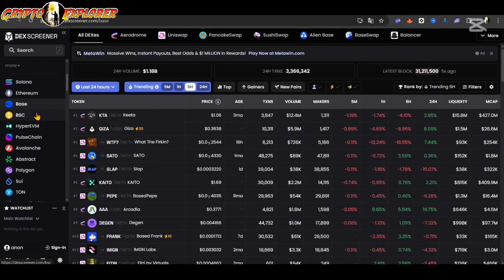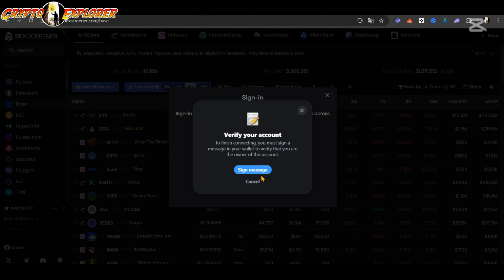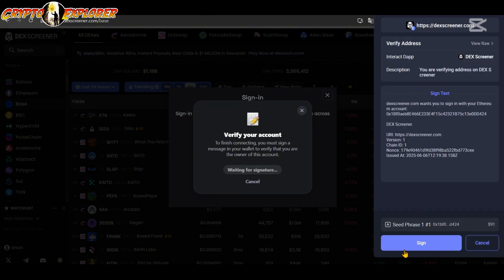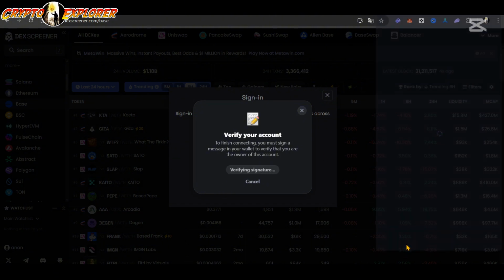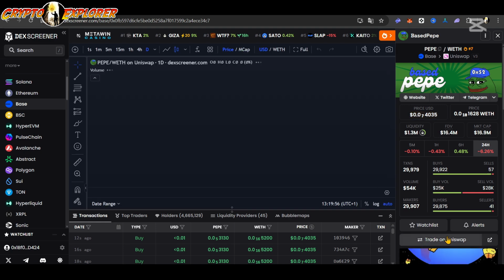If, for example, you want to buy tokens on a EVM chain, you will also be able to do that here by clicking into Connect Wallet. You connect your wallet. You can even sign in, by the way, with your Google or Apple accounts. And this will enable you also to create watch lists, set price alerts, but you will not be able to buy unless you connect your Web3 wallet. So you'll get a notification on your wallet. You must sign, confirm. Now if I want to buy, for example, let's say Pepe, straight from this dashboard I can. I click here and then you see the button here.